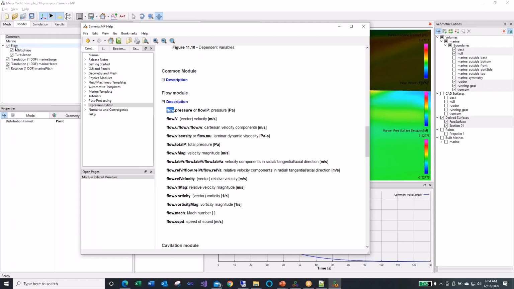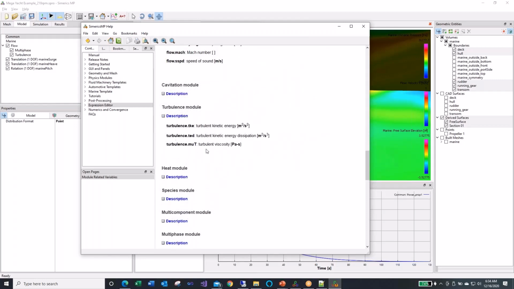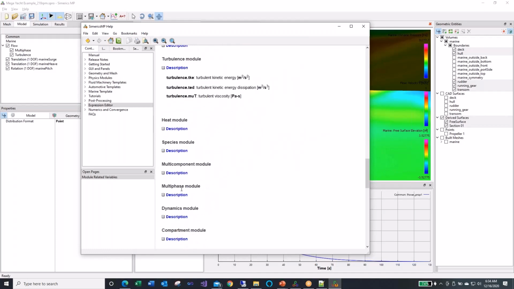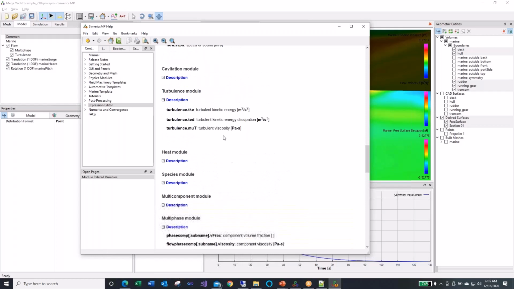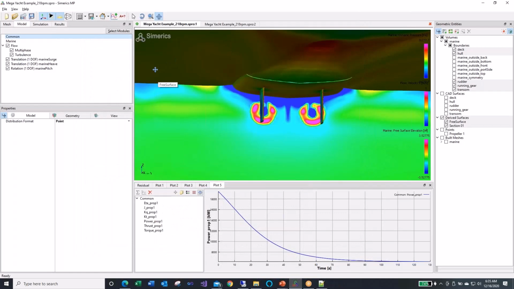which are in here, you can see in my upper left-hand corner, I do have the flow module in the simulation, of course, because we're analyzing fluid flow. And these are available flow modules. So flow pressure, flow velocity, flow UVW, which are the components of velocity. So all these are in there in the help file. And so each module has its own variables available, and you can extract those here from the help file. So both a combination of the Orca help file for the marine specific variables and the Cimerix help file for all the other available variables would be your source for that information.